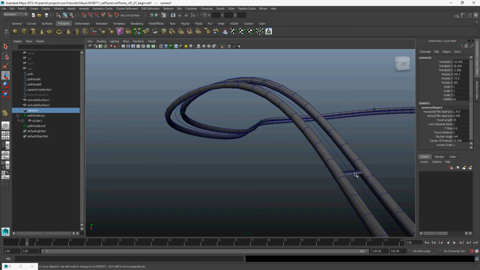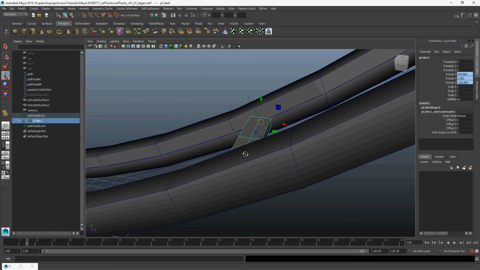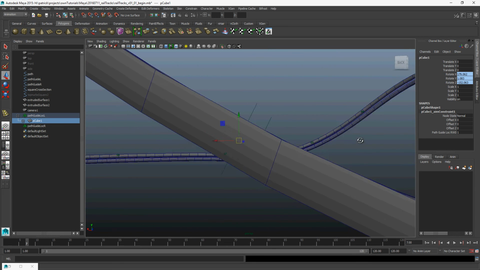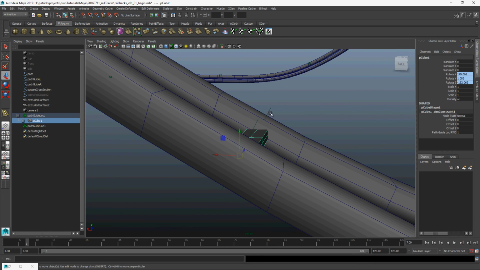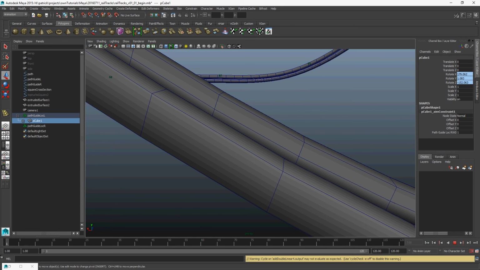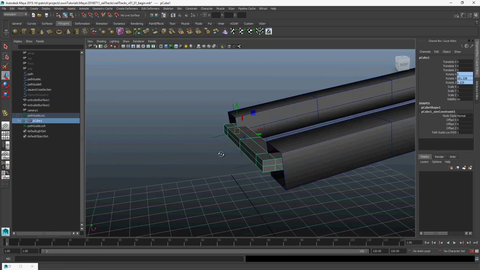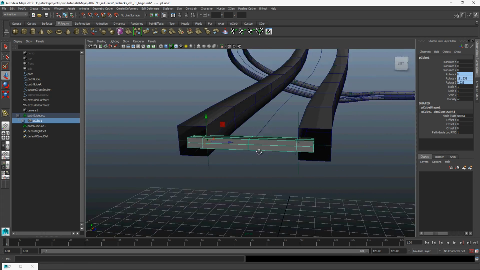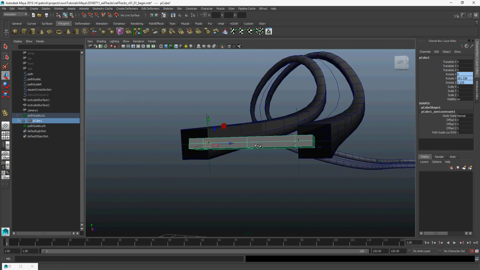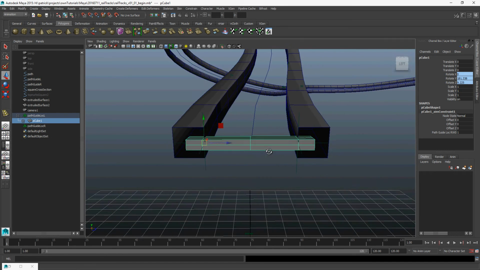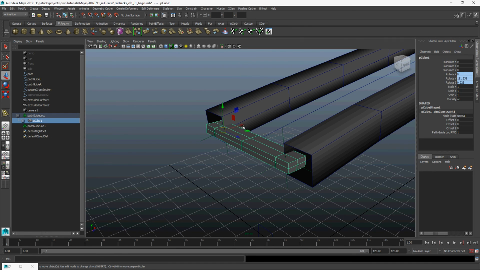Okay, and you see that both my locators are actually pointed up the correct way. So if I actually wanted to, and probably is the case, I would want another locator to be defining the up axis of this, instead of using world up.